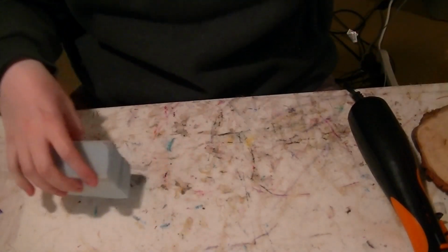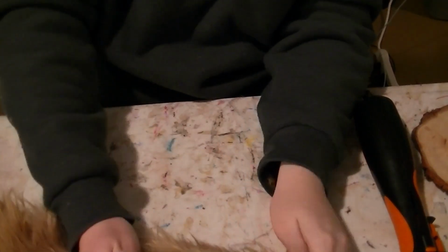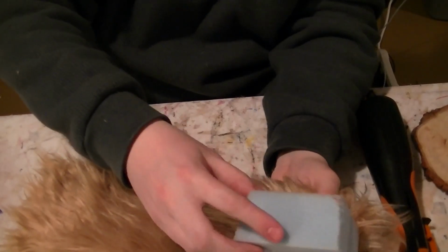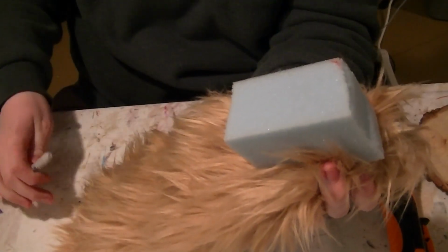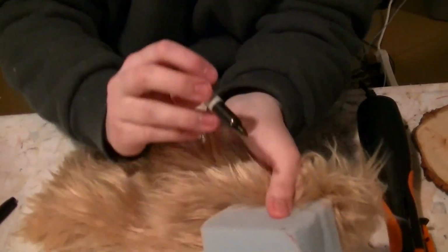Now when placing the foam, you must be perfect. Figure out where you want to place it. Sometimes you want it right here or downward. And if you're doing this with a fleece character, you must be perfectly precise with how you want it. So I'm just going to go right about here.